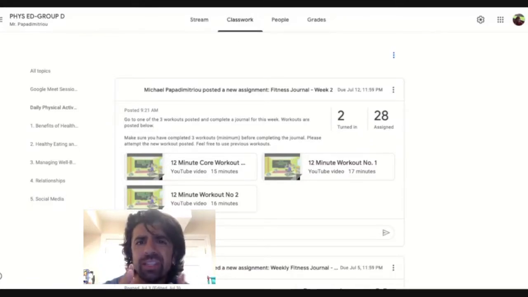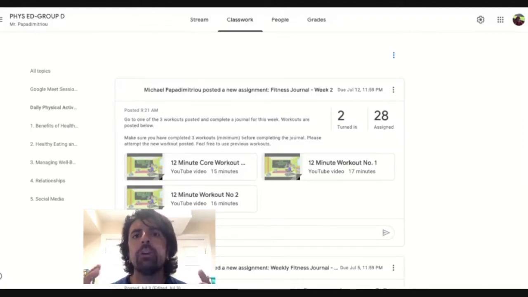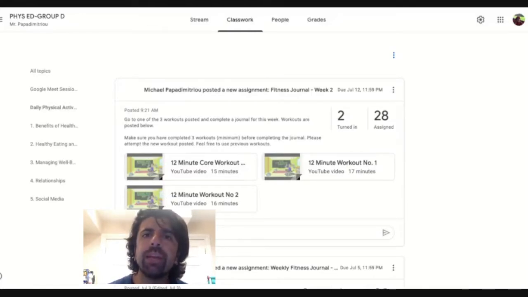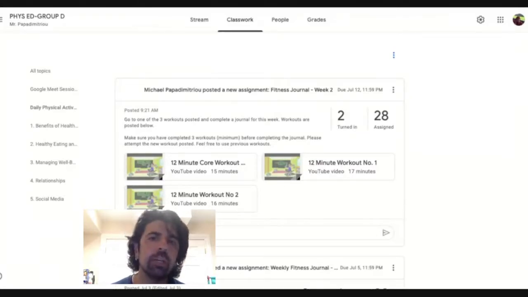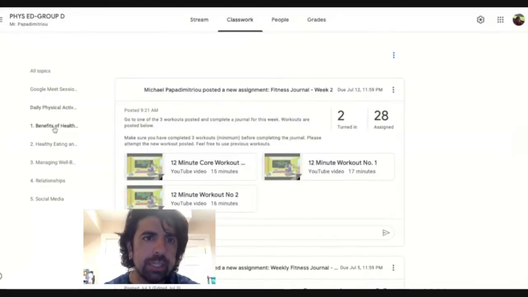So understand that this phys ed course is just a component of your full summer school grade and not the grade. So when you see the grade that you have, that's just 30% of your overall grade. We're going to take into account what you're doing in numeracy, literacy, and leadership.